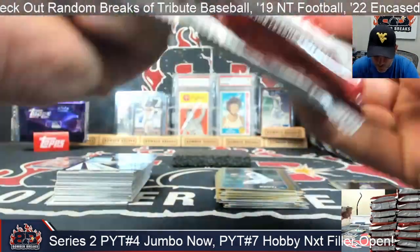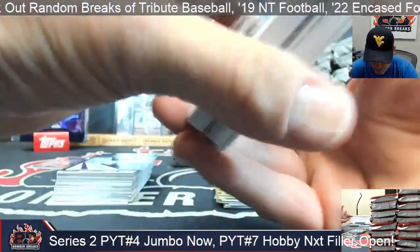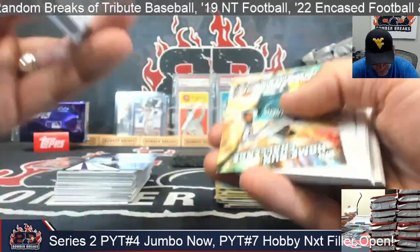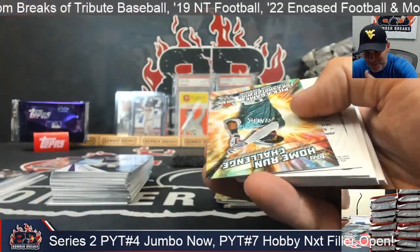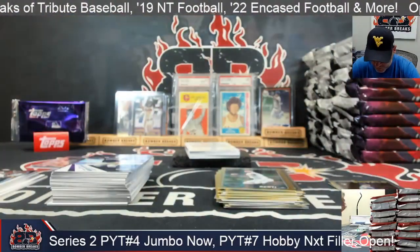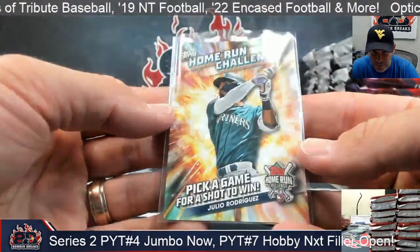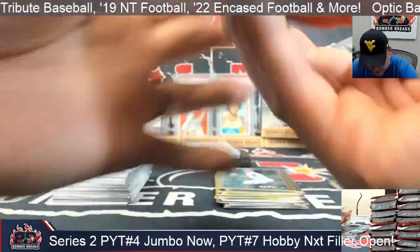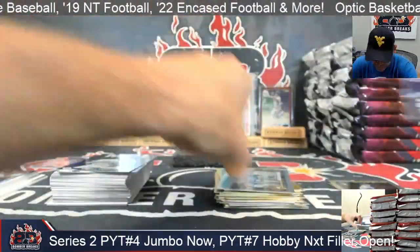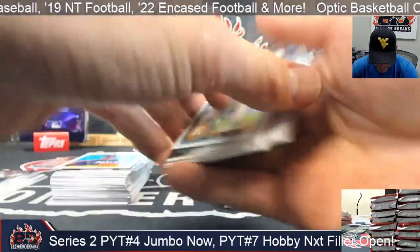Three boxes down, three more to go in this jumbo. Pick your team number four. Just for numbering purposes, our jumbos are one through five; our hobbies are six through ten for today. Julio Rodriguez, Bobby. And the Brewers team. Olson and Nolan Ryan. Parker Meadows autograph for the Tigers! Trustin picking up the Tigers — that was a filler team, right?